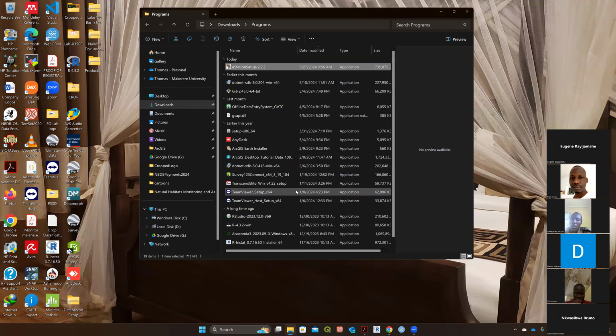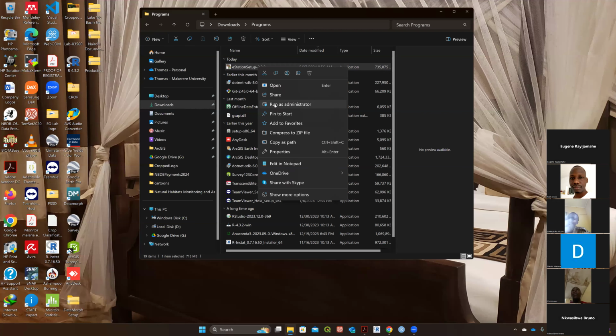Perfect. So what I've done is when you download this software, it will appear in your Windows or laptop computer like this. So what you need to do is you simply right-click on it and you run as administrator.